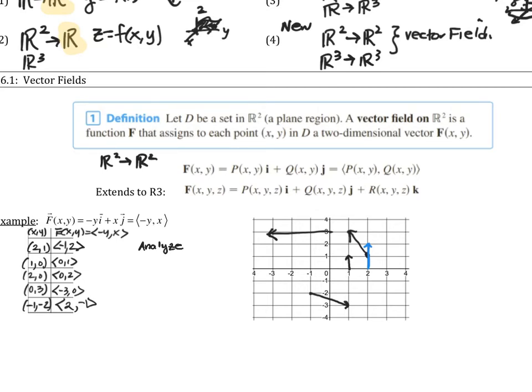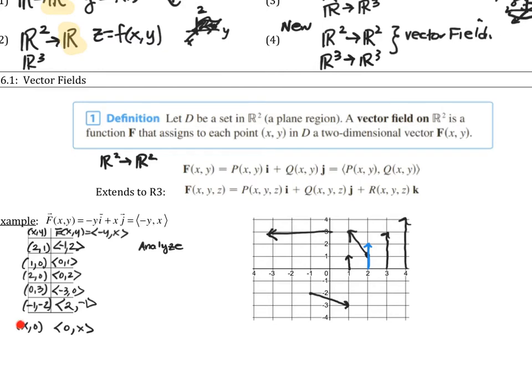We might do things like, well, how about if I took anything on the x-axis? If I'm putting in something on the x-axis, then the output vector is going to be 0, x. We saw that here, 1, 0 became 0, 1, and 2, 0 became 0, 2. So 0, 1, 0, 2. This one is going to be 0, 3. This one's going to be 0, 4. So you're starting to see a little bit of a pattern. They're getting longer as I go out.